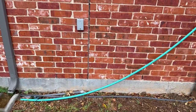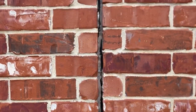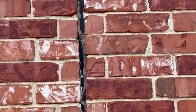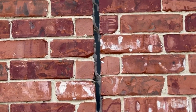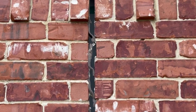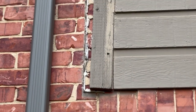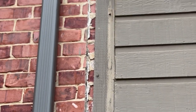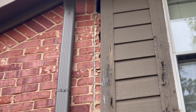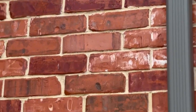Here's the expansion joint of the house, and as you can see, I'll try to get up close. It starts expanding for sure when we get to the top here. And right there I can see the insulating lining to the home as it expands, and that's pretty substantial. And as I go upward, look how far the caulk is pulled away from the trim. That's pretty substantial.